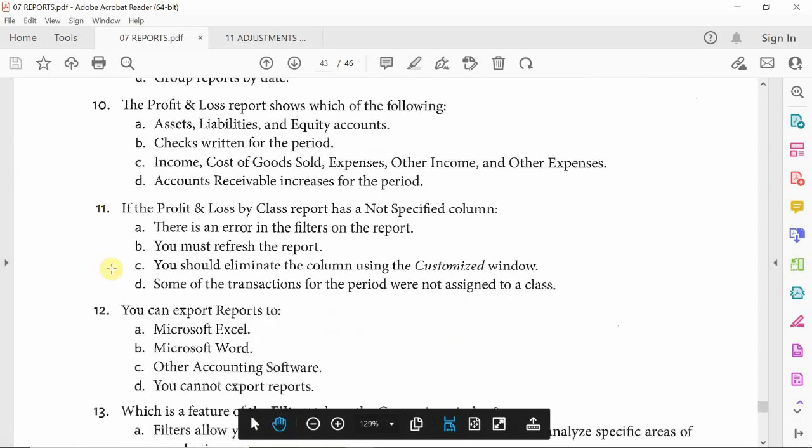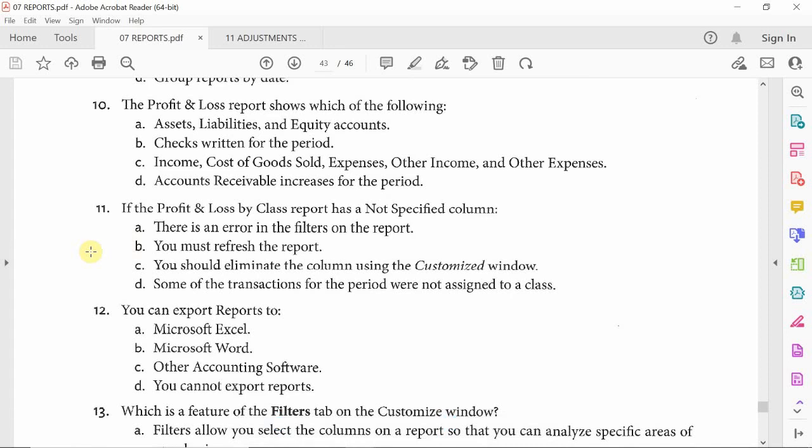Yes. Okay. Number 11. If the profit and loss by class reports has a not specified column, you must refresh the report.